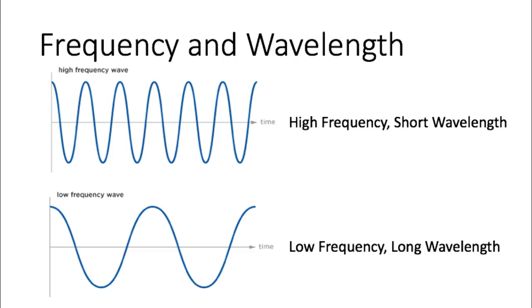Frequency and wavelength are proportional. So when we have a high frequency, we have a short wavelength. And you can see here, because if I was standing right here at this point, several of these waves would be passing me in 1 second, as compared to this wave, which is low frequency and has a longer wavelength. So I would get fewer waves passing me at this point per second than I would at this point. So if we have high frequency, it's going to be a short wave. Low frequency will be a long wave.